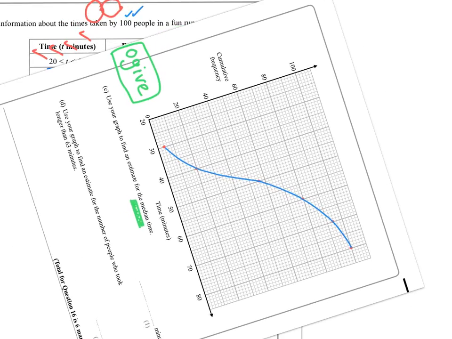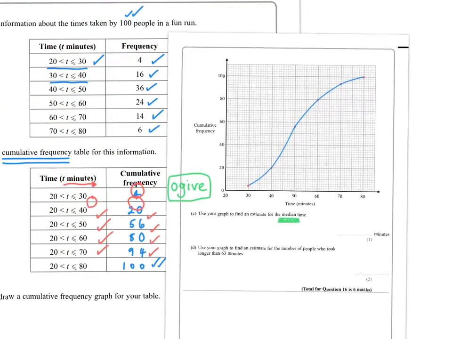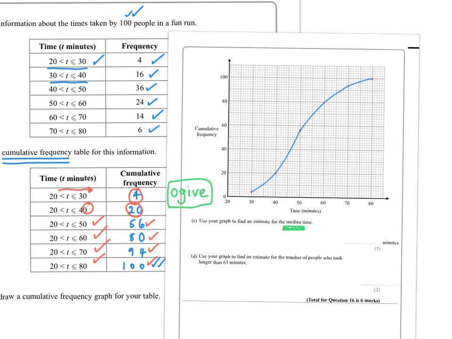So let's have a look. Now, just looking at the question, and cumulative frequency is definitely not my strength, I have to say. I'm just thinking, as you can't actually be 20 minutes here, I would say there'd be nobody at 20, so I'd probably join that one through here. So that's that finished.